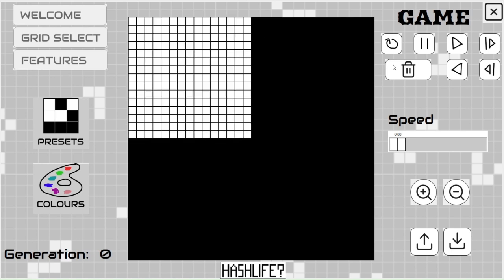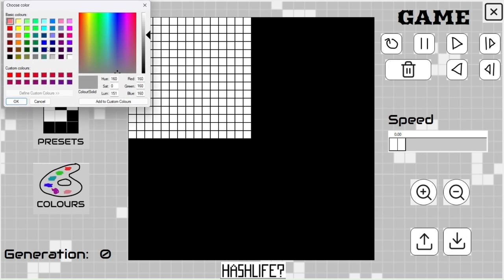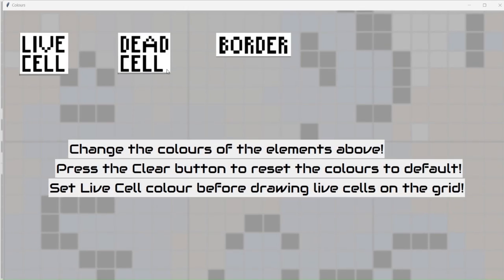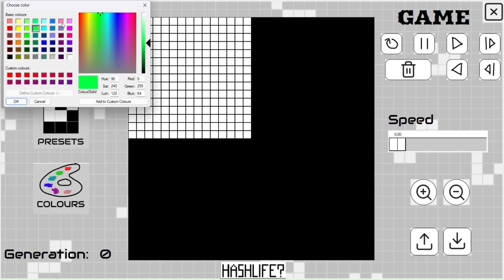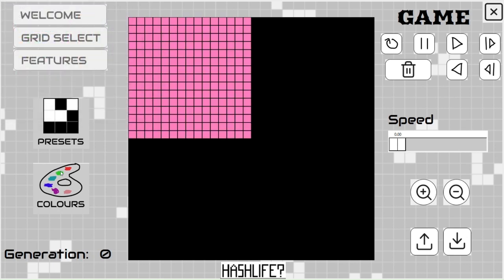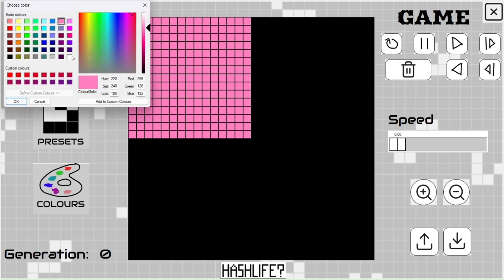And while I'm here, I'll actually also show that all of the color settings and everything still work on a smaller, modified grid.